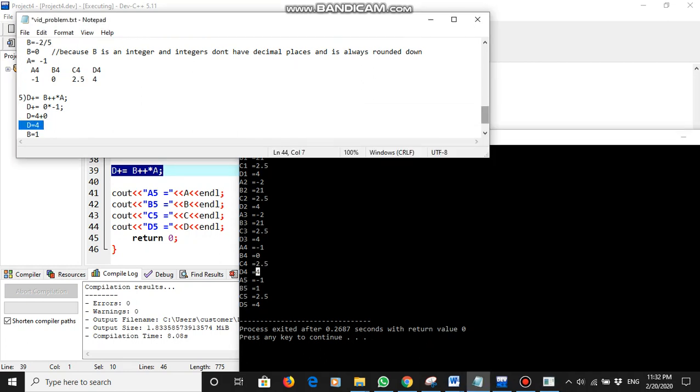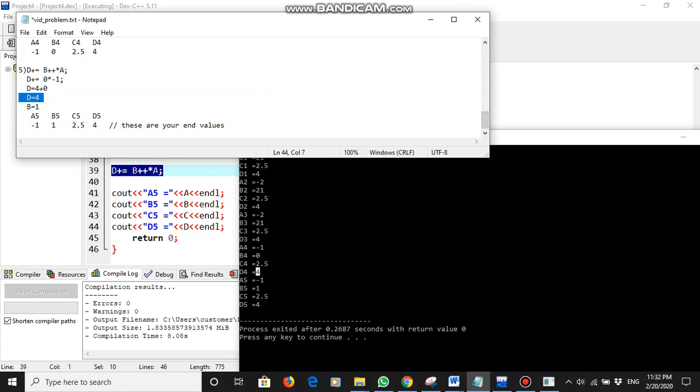We go to the last statement. D equals B post increment times A. So B is equal to 0 times minus 1. D is equal to 4. And B here becomes 1.